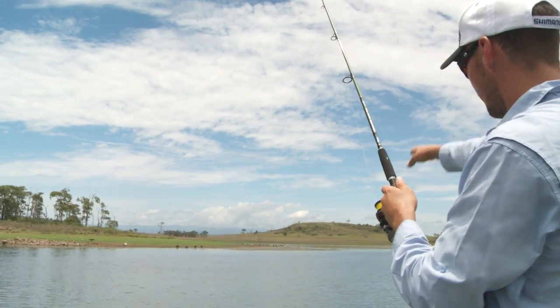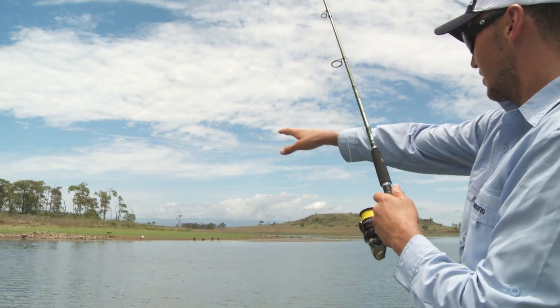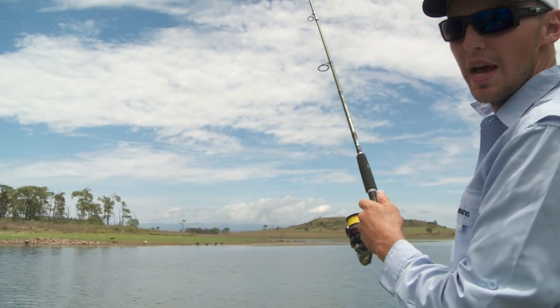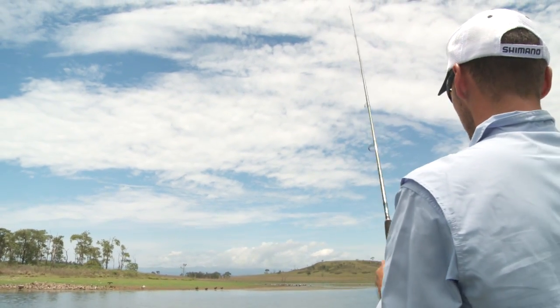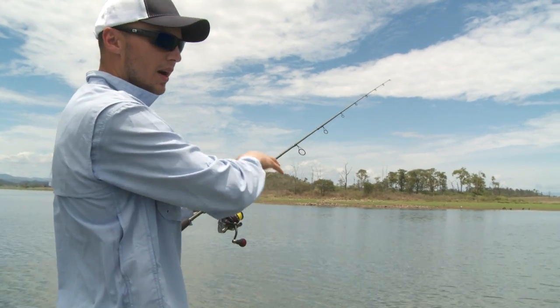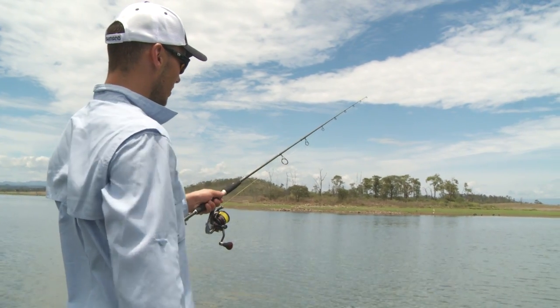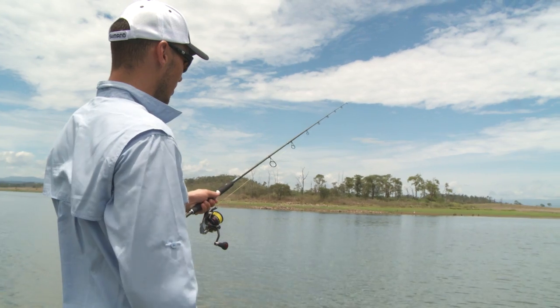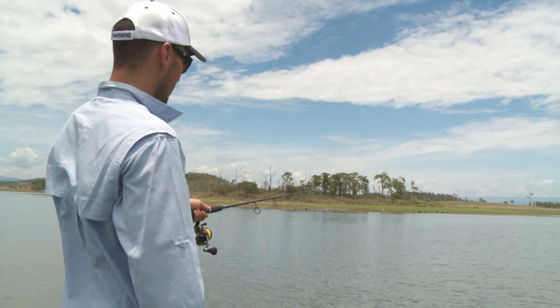Right, so that's gone a mile. So I'm going to cover all of that ground, and as you can see on the bank, those rock piles continue out onto this point, and now I'm going to work this lure back over those rocks. Okay, now I'm going to let it sink down onto the rock bar. The fish are on the bottom holding onto those rocks. I'm going to watch that line till I get that slack line, make sure it's on the bottom. Okay, so now it's on the bottom.